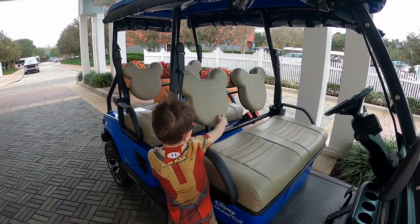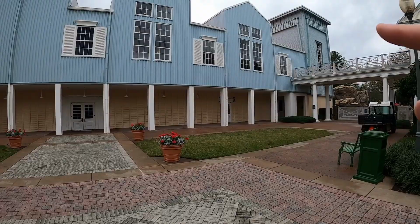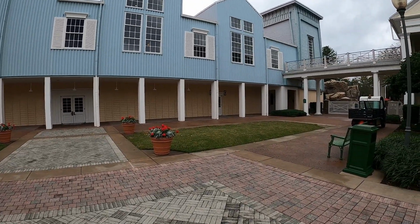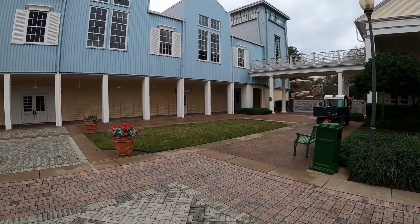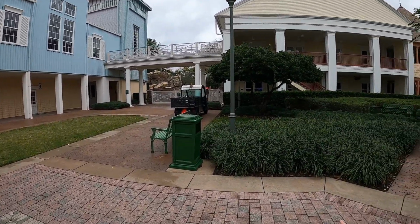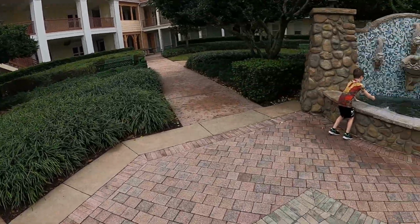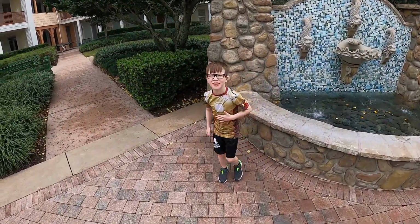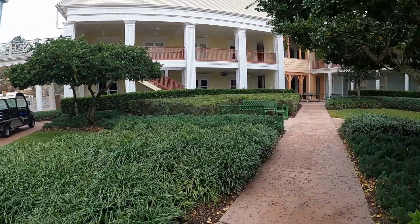Mickey's face. That's pretty cool. Yeah. Over there is a fitness center up top, and down below is a Senses Spa. The spa's closed, but I did check out the fitness area. Last night I was on that pool. Yeah, that was the pool you were in. It was the big water slide. What did you think of the water slide? Pretty good. Pretty good? Yeah, we should have YouTubed it.